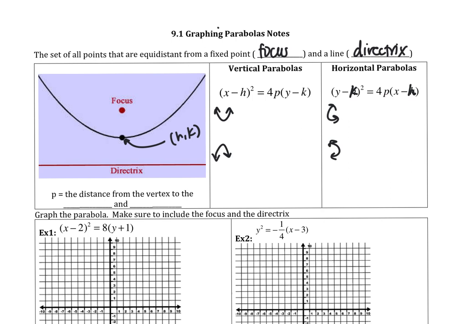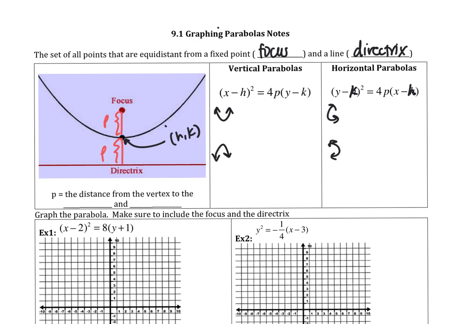Okay, so if you guys notice, we do have this variable P inside of our equation. P is the distance between the focus and the vertex, and also the vertex and the directrix. So this is a distance of P. We use this constant value here to help us find out P so that we can find and plot the directrix and the focus of a parabola. Also, we can use P to help us find another point on the parabola that we can reflect across this axis of symmetry that we have here to find a point on the other side.